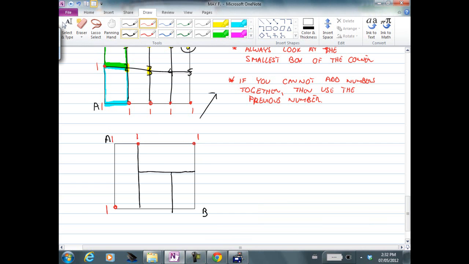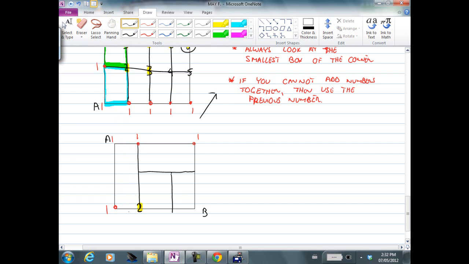Guys, gals, so notice I'm going this way from A to B, so all the bottom right corners are the ones that I need to add together. This is a bottom right corner. So you can figure out what that is right now. To get this number, remember, I add, here's my box. Watch my hand. So I add 1 and 1 together. So this is going to be 2.